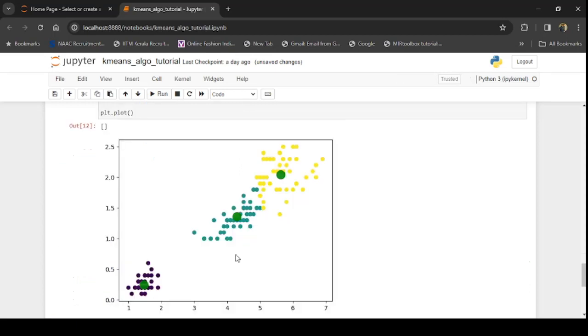Now as you can see, our model has created 3 different clusters, and these green points are nothing but centroids for each cluster. These individual clusters are representing different species of iris flower. If we provide unknown petal length and petal width features, our k-means model will be capable of identifying the specific species or cluster of the iris flower.